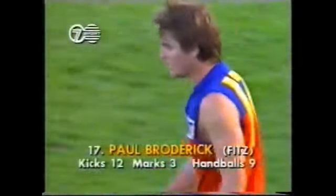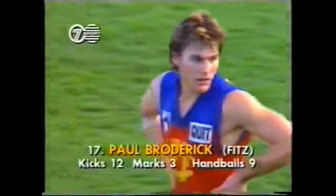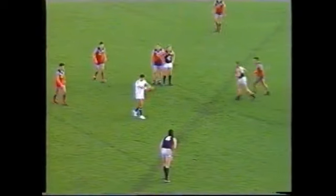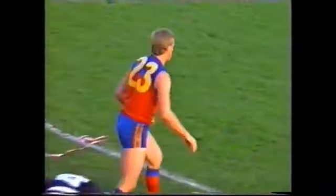We'll have a ball up on centre wing. Well, Fitzroy are no joke this season, that's for sure. They'd started to lose a bit of ground. They'd slipped to 8th place with their last 2 losses with a 6-5 win-loss record. But what a display here today. Lyon to Broderick. His left foot at a half-forward. Exel the only hope. Good spoil by Sexton. And the ball out of play.